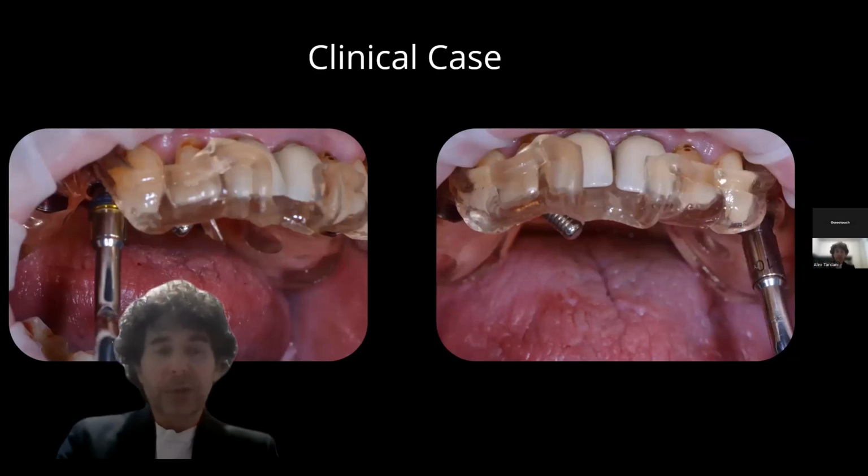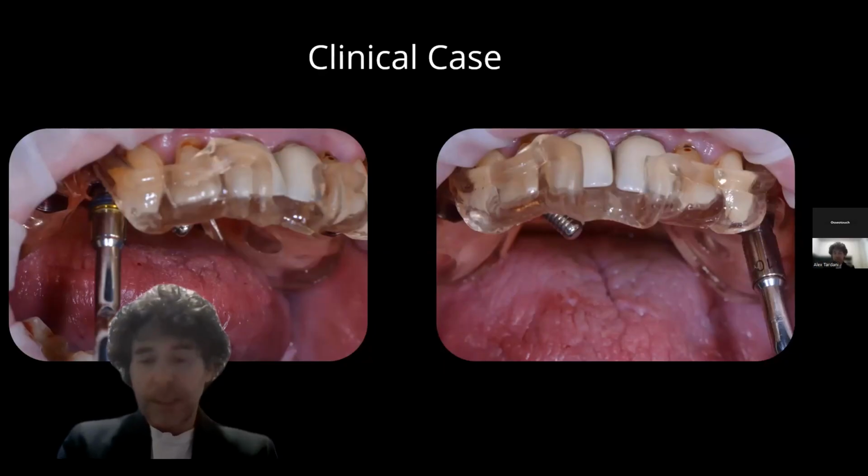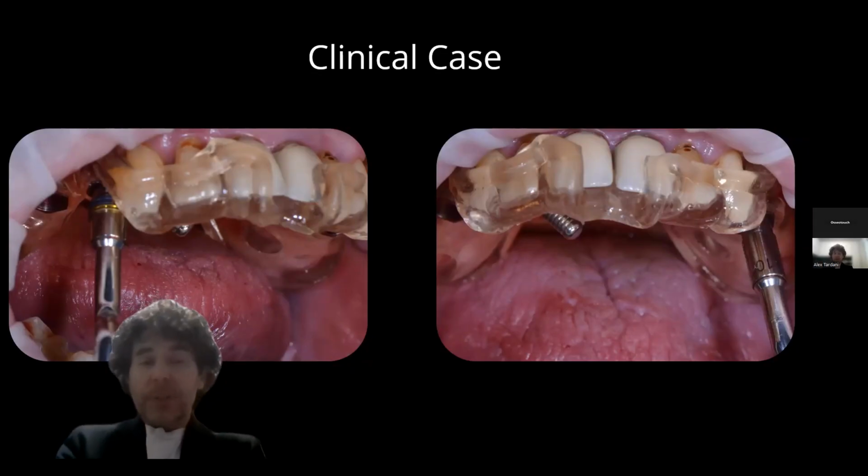So in this case, we proceeded entirely with bone condensation. We performed 2 mini sinus lifts, and we condensed the bone in the post-extraction site in a very simple way, and above all, without the risks associated with using a drill.